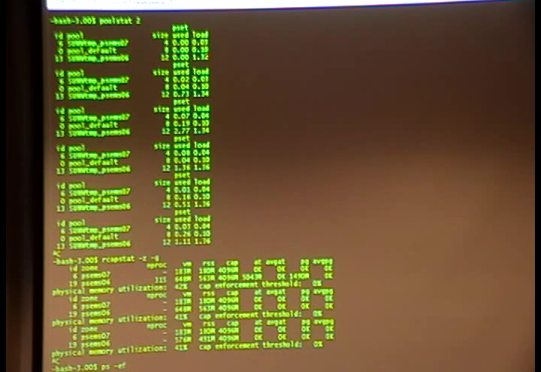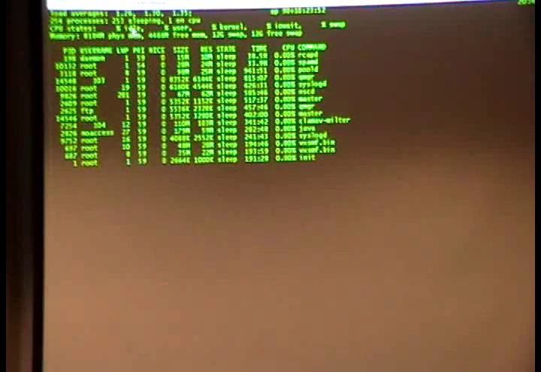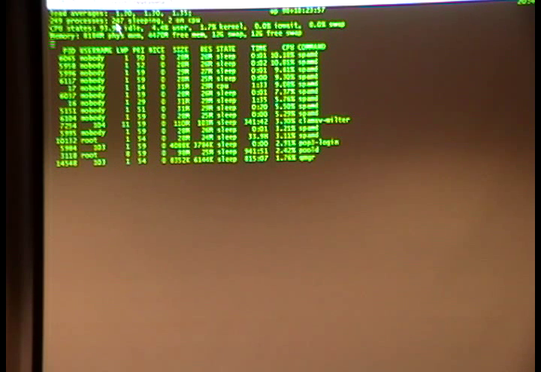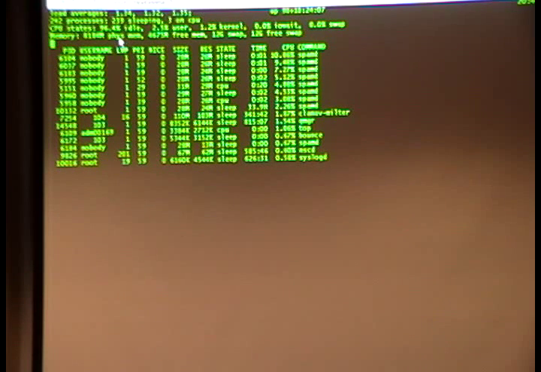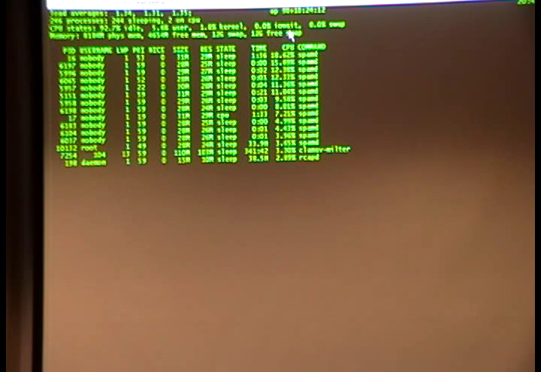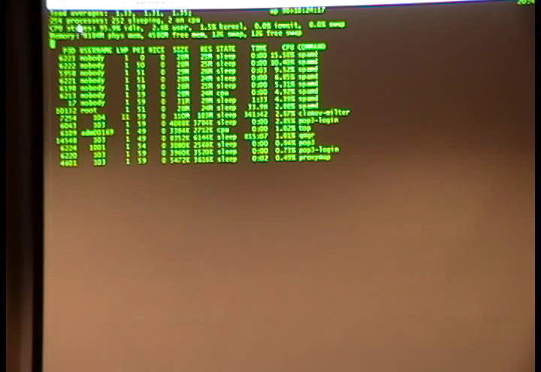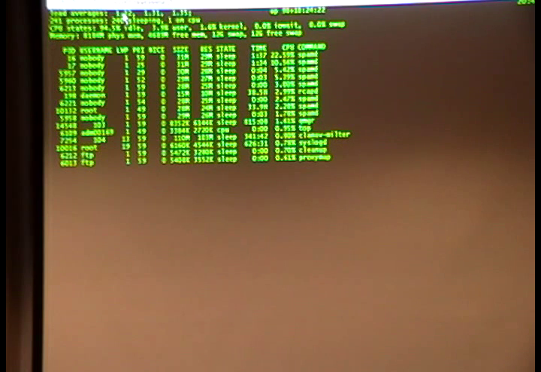Yep, even if I run top, the number of processes is all the processes that are running on your box. Including the ones inside of zones? Yep. But if you look at top inside of a zone, it's going to give you the number of processes that are running in that zone. Right. But the CPU line and this memory line are going to be the same from inside a zone and from the global zone. The load average here is for the whole box in the global zone, but if you're inside a zone, it's going to give you the load average for that zone.